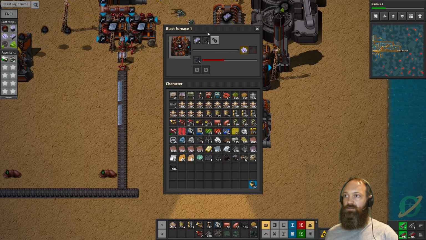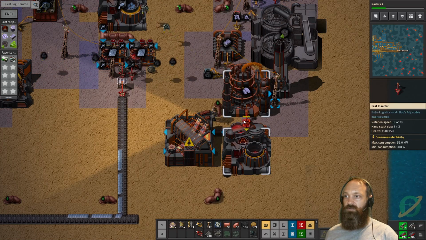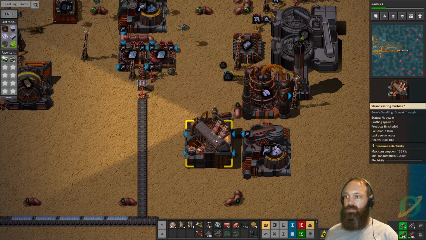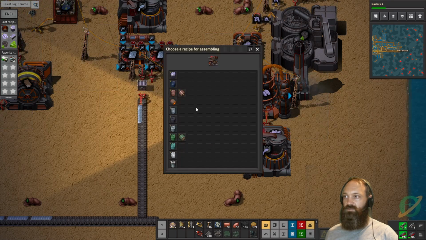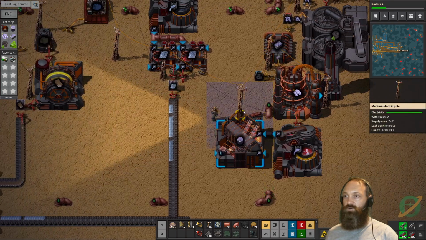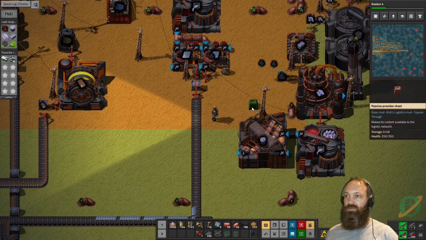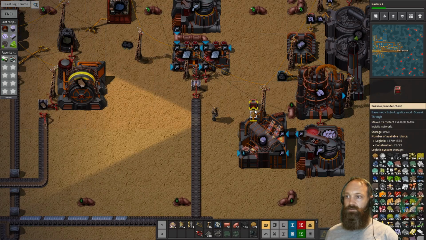You're happily making ingots. Let's get some inserters going there. You are making molten chrome, and you have no power, which is not exciting to see. You're making chrome sheet coil, and then we're going to make the chrome sheet coil available on the network with one of these. There we go. All right. Chrome sheet coil available.